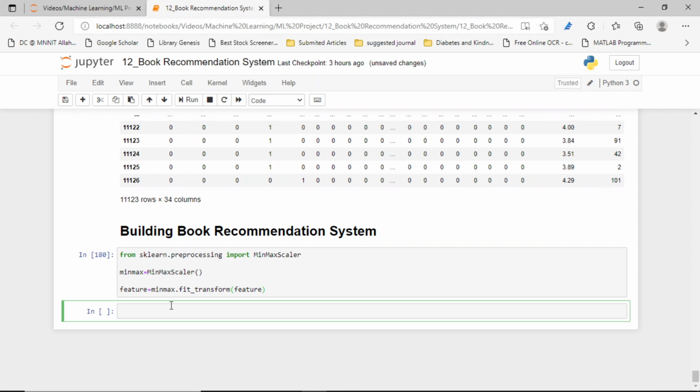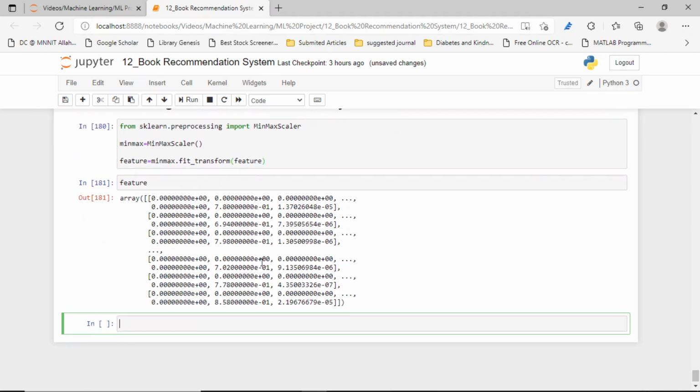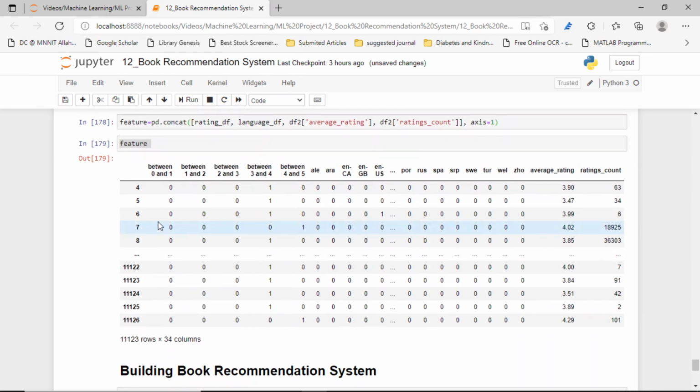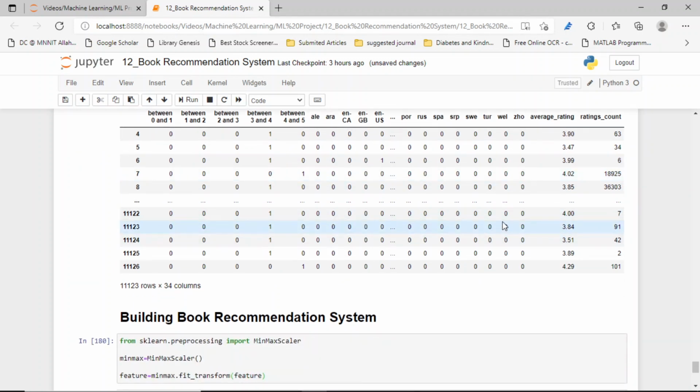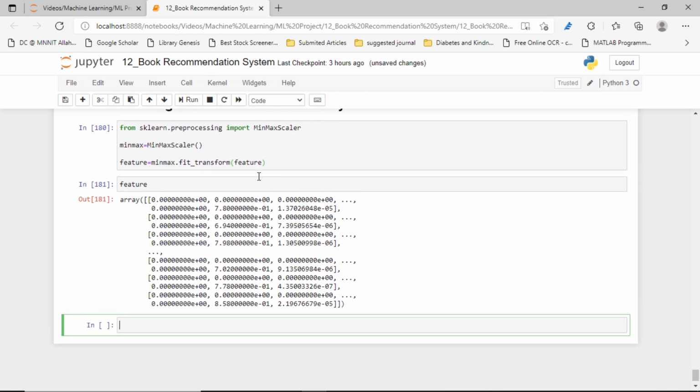Yes, now if you see that features, then you will understand how it is. So it's transformed into the same scale. Okay, because guys, you can see it's different scaling. So for that reason we have to transform it into the same scale. Okay, that's the main reason. So I have used MinMaxScaler here. As per your requirement, we can use that. Okay, now let's apply that data. So here I have to apply the nearest neighbor model.